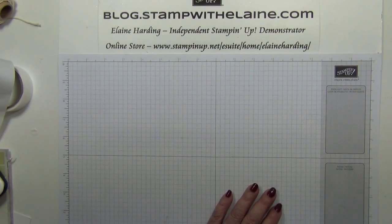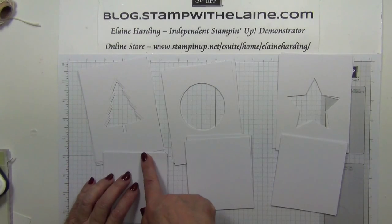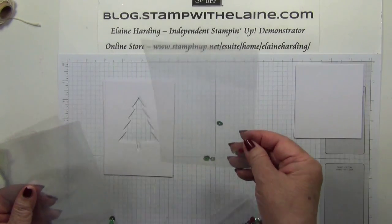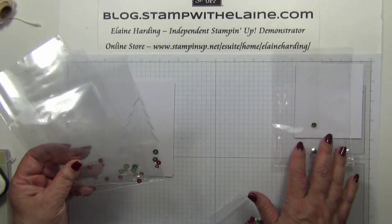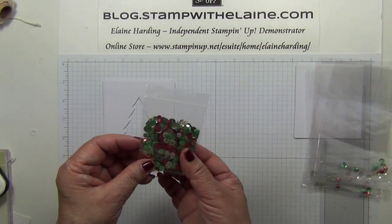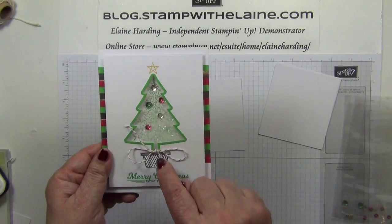Here are some hints and tips of how to assemble them if you're doing it in the comfort of your own home. I suggest you separate your cards into 3 piles, and we'll do the tree first. So let's set those aside. From your bag of sequins, you need 2 each of the green, red and gold sequins for each tree. So I've separated that into 3 lots. And then the rest of these you can use for your bauble.